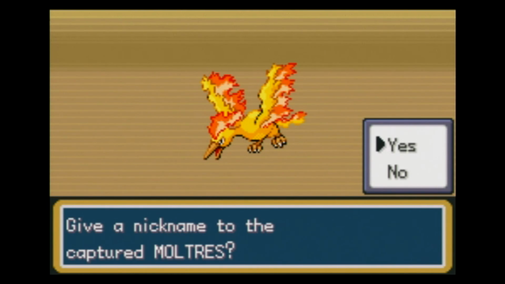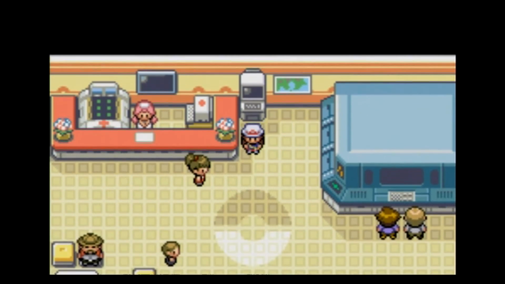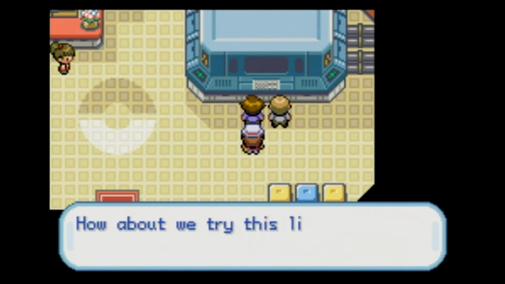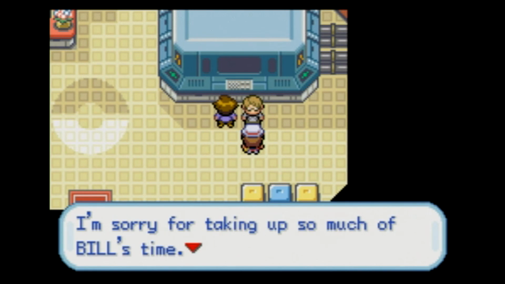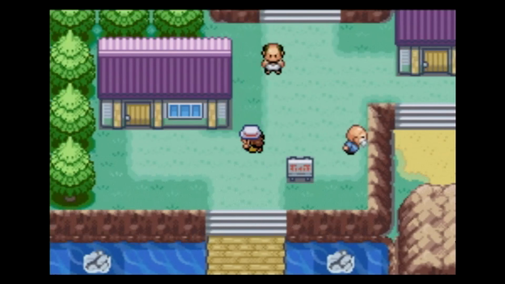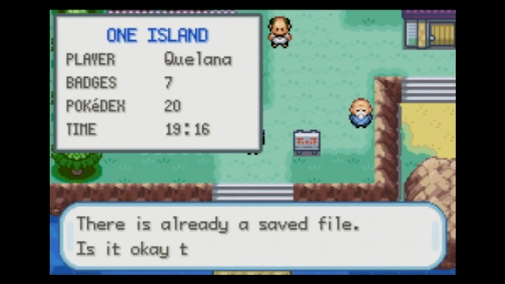Oh man, I should have thought of this. Should have thought of this earlier. No, we'll just keep him the way he is. Wait, what? What? PC services aren't available? Are you kidding me? I want to switch Moltres in. No. Well, next time on Pokemon, I fix the computer system. Kaylana is now an IT guy, apparently.